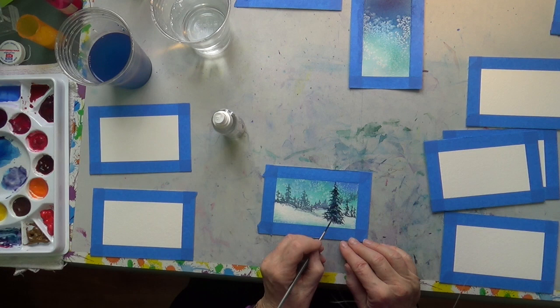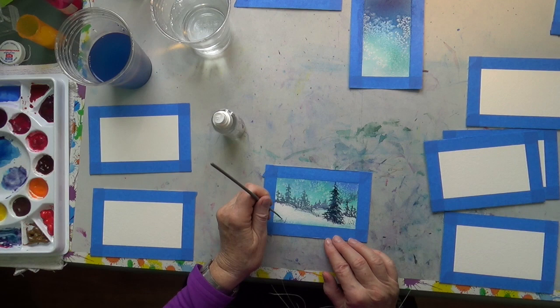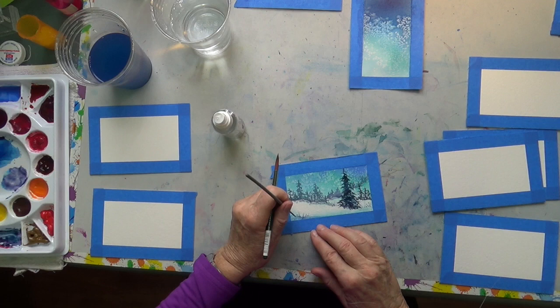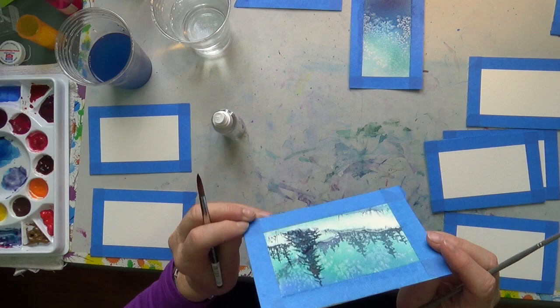And you know, the worst that can happen in these little paintings is that if you don't like it, you can just toss it or paint on the other side if it's clean. And here I'm giving some little textures in that other corner because I felt there was too much of a space there where nothing was happening. So just to create a little balance. And it really doesn't take much to make that happen. And so here I'm just cleaning up some of the edges. There you can see it. And on to the next one.